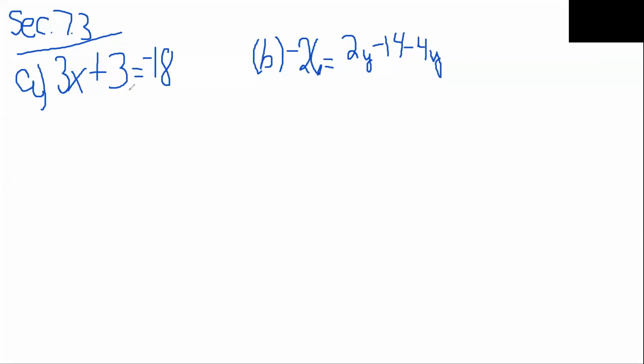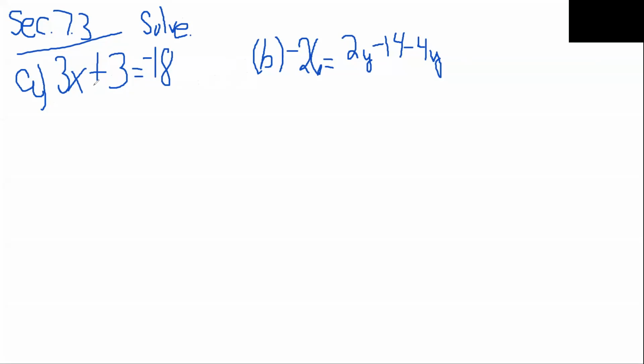Okay, model A of section 7.3, let's look at how we solve a linear equation in the layout of AX plus B equals C. Typically, we will always solve for that variable. In model A, the variable we see is simply X, and mostly it'll be X, Y, Z, A, and that nature.